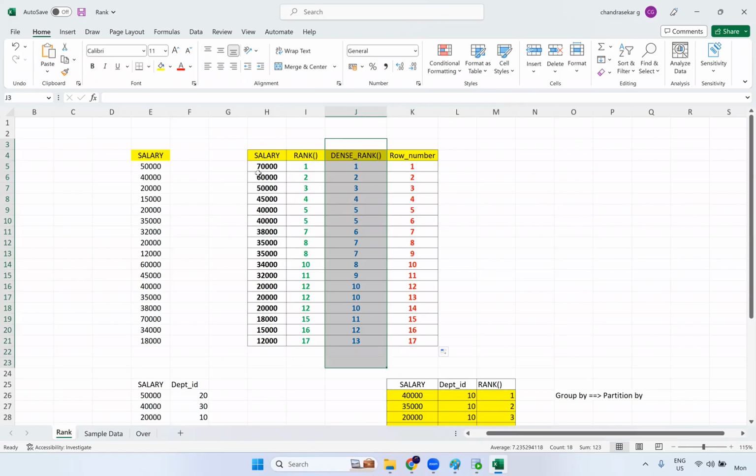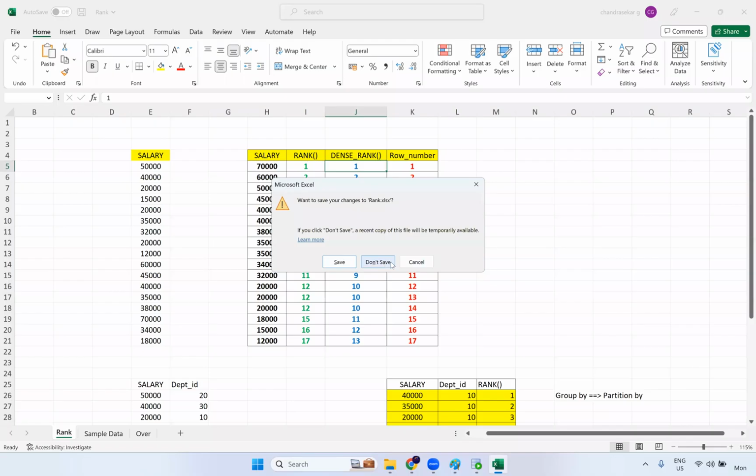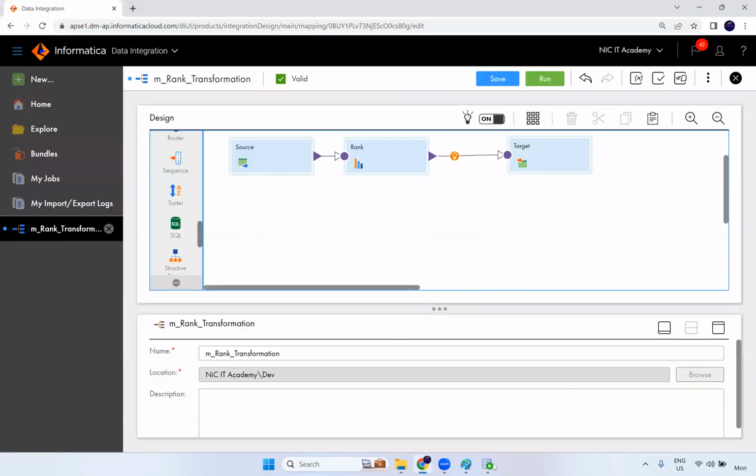This is very simple. Take this record and compare it with the previous record. If both are not equal, increment by 1. But before that, you have to sort the records and then compare. It is similar to Informatica PowerCenter; there are no changes here. So try to do this.